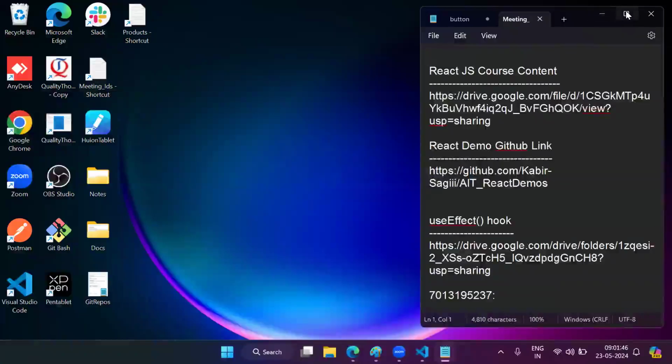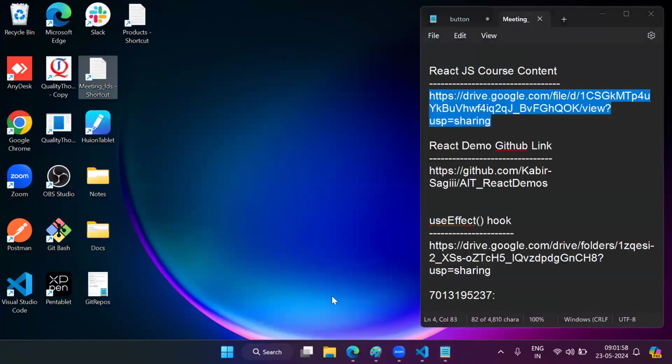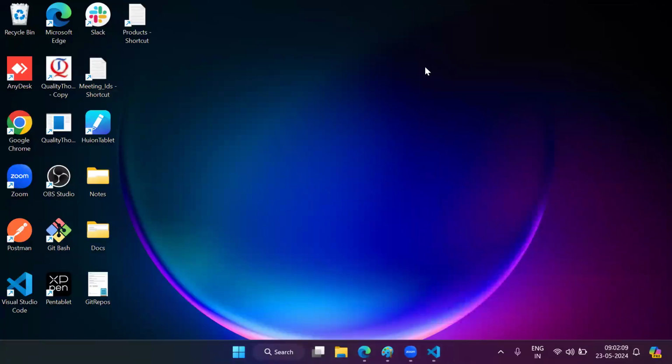How many days will it take to do Redux? One week. Redux is a long chapter, so it will take nearly one week, and it's the most complicated topic in your entire React. We will focus on core Redux. If you understand core Redux, then it will be great for you. Then understanding Redux Toolkit will be very, very easy for us.